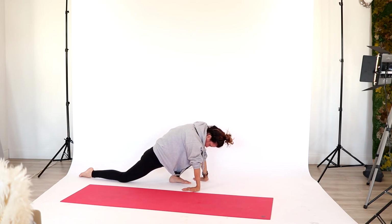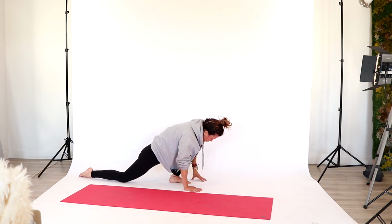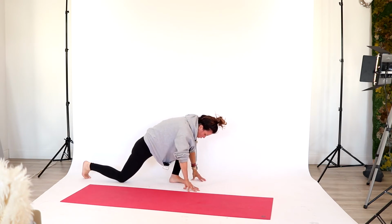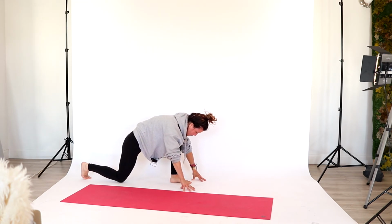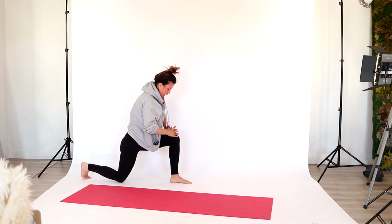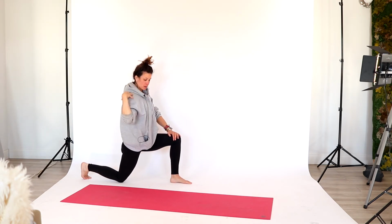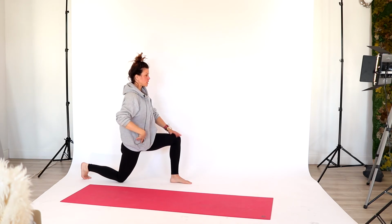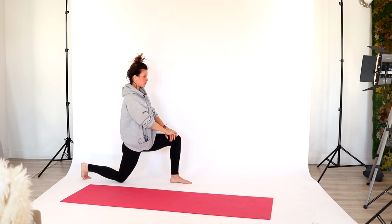All right. If you brought the fingertips in the other direction, bring them forward. Push against the fingertips, tuck the back toe, pull the left knee on top of the heel. So now you're looking at 90 degrees in that front leg. Hands up onto the left thigh. Roll the shoulders onto the back. So think Tadasana body, shoulders stacked over hips. Slightly squeeze the bum so it is a more powerful position.